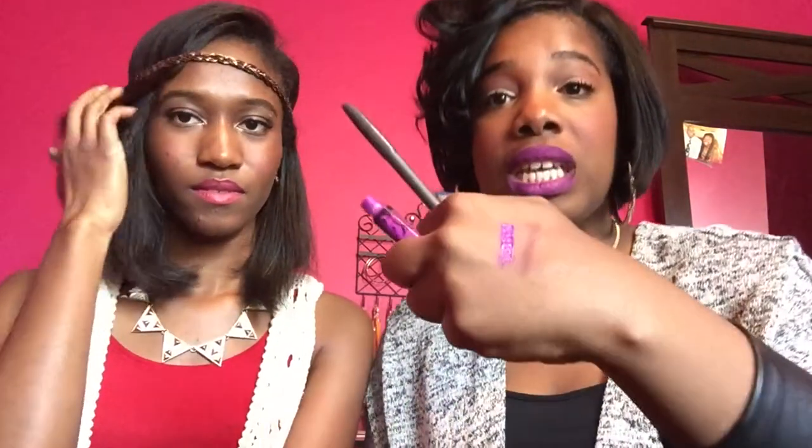For my next favorites I'm going to mention them together. The first is Kat Von D's Luv lipstick — part of her liquid lipstick collection at Sephora, and it's $19. This is a spring/summer color, but I pair it with MAC Night Moth. I'm going to swatch Luv — when I tell y'all this stuff dries matte, it dries matte. I'm wearing these two together: Night Moth and Kat Von D Luv. MAC Night Moth allows me to wear this in the fall and winter, so I have transitional lipsticks.